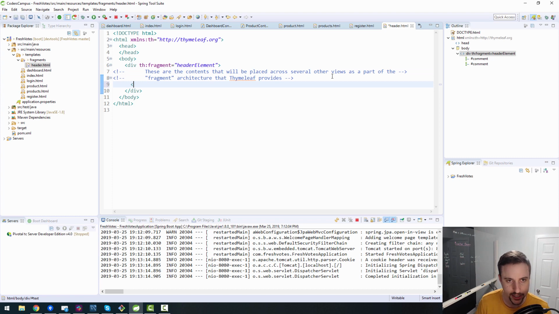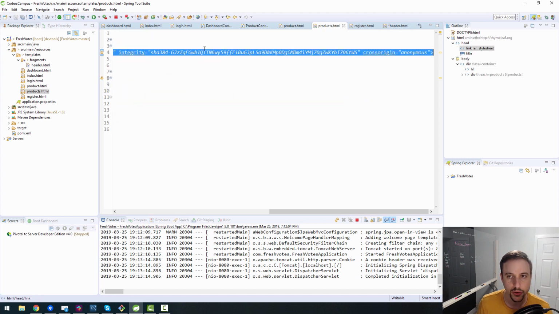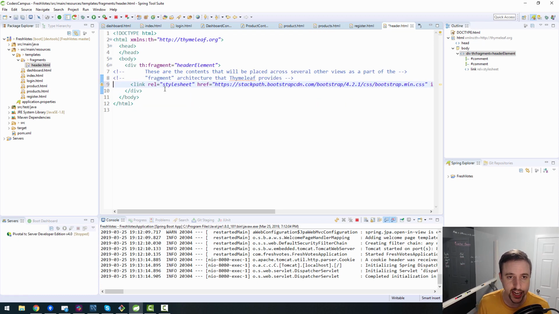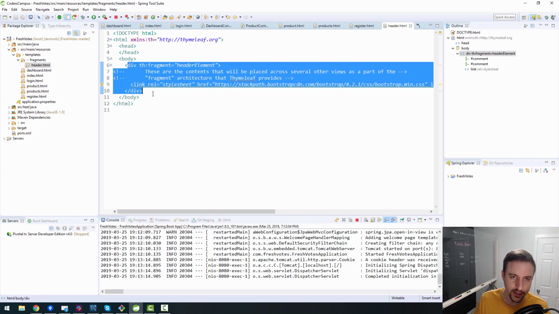So we'll call this header element, and within this we will have the contents that we would like to include across all the other pages, which in our examples that we have seen, is the link code here. So I'm going to copy paste all of this code, which is the Bootstrap stuff, and I'm going to paste it inside of my fragment. Now I realize a link at this point is not typically where you put a CSS document. Usually it's inside the head, but anyway, we'll make use of it as it is right here. And since that's really the only thing that we want to include, that'll suffice for now. But this is essentially the header, right? This code right here is what will be distributed across all of our files.